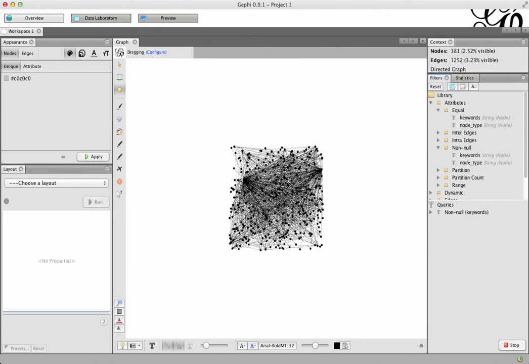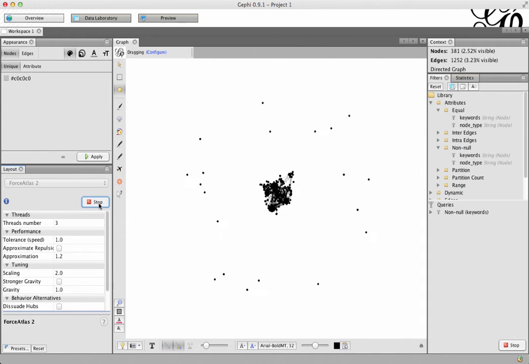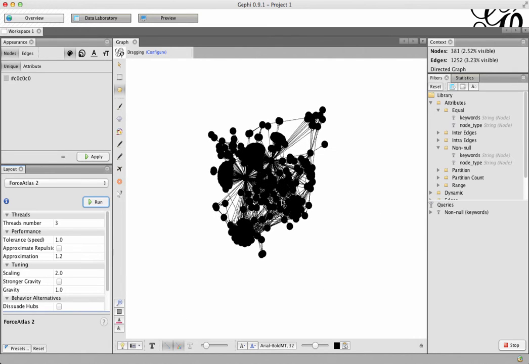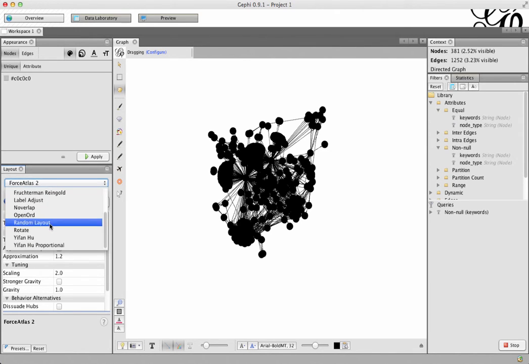And you can see now just in the picture that our network is a lot smaller. And if we look at the statistics up here, we only have 2.5% of the nodes and 3% of the edges. So most of our nodes didn't have any keywords, which is fine. So now we have a much more manageable network to look at. So I'm going to do the ForceAtlas layout again, though because this is a small network, we don't necessarily need a fast one. So let's see what we can see there. We have these scattered single nodes on the outside, which aren't going to be really useful for a topographical analysis. If we scroll in here, we can see our main network. Let's try another layout just to see if we can see anything better there.